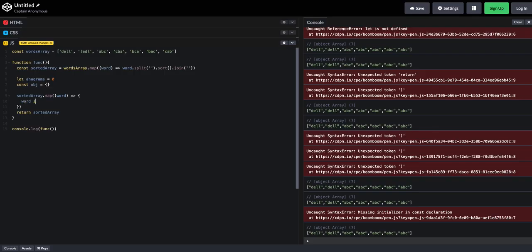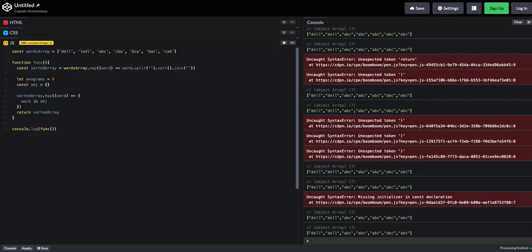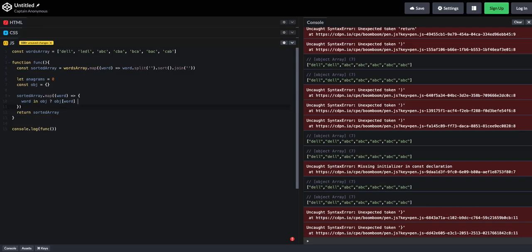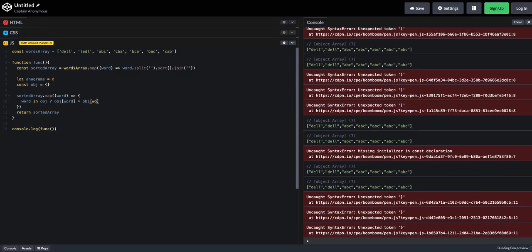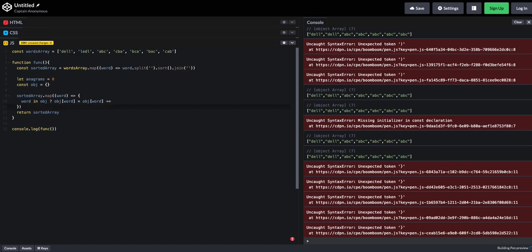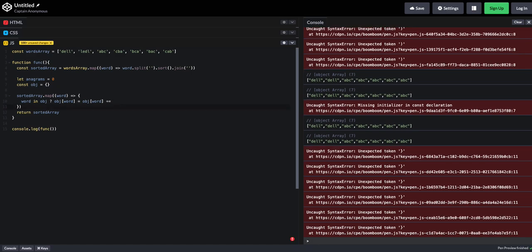if word in object, say object word equals object word plus equals 1.